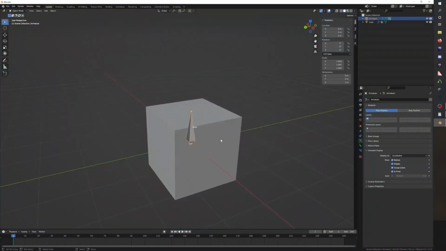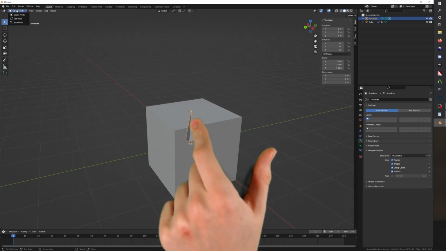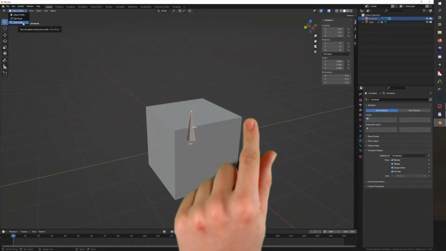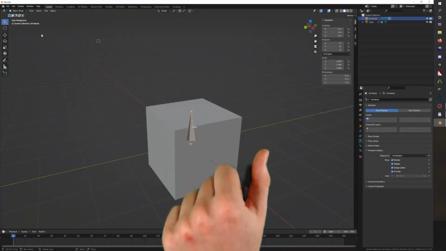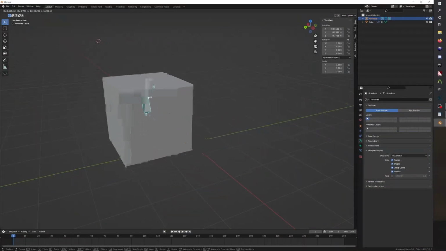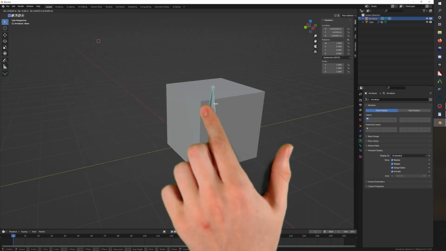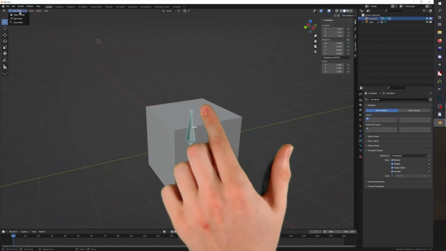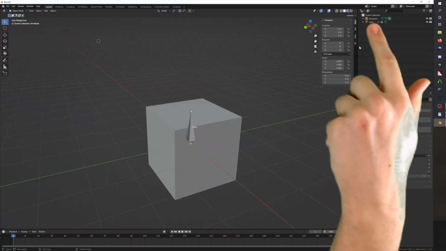Oh, something didn't go through right. This is because we do not have this in pose mode. By default, if you want an object to follow an armature, it has to be a child of that, unless you're doing it in pose mode. So if we change this to pose mode, now you can see that the object is following the bone, but it's not going to follow it in object mode.